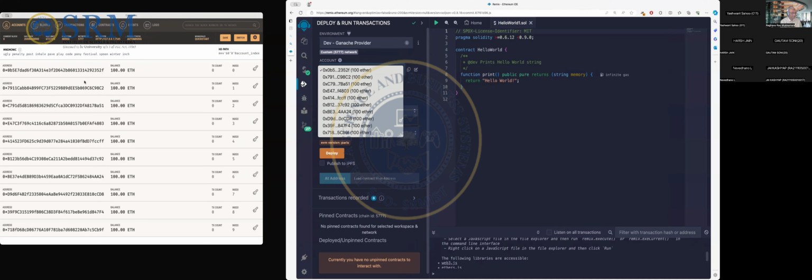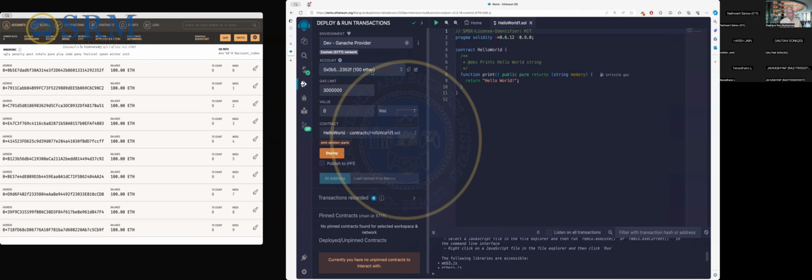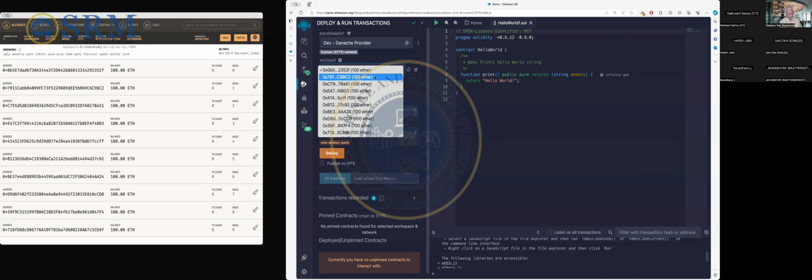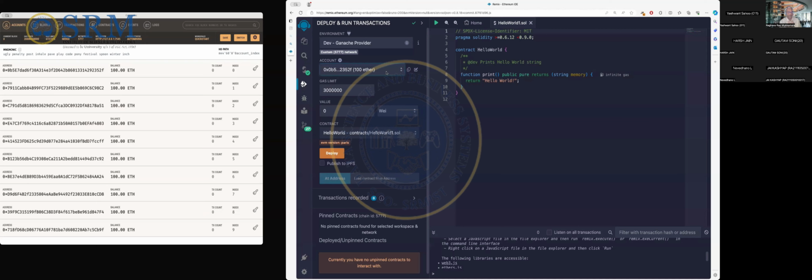You can see all these addresses are populated into the Remix IDE, right? Then you can choose a particular account, and you can send and receive Ether, and you can do all those things, right? And this is the gas limit.